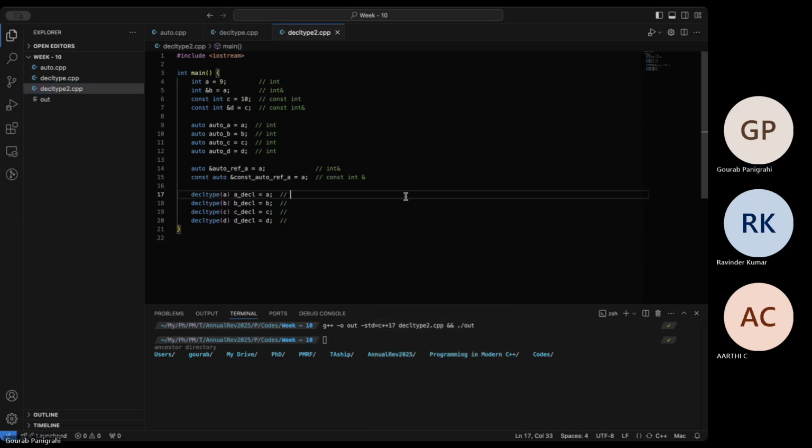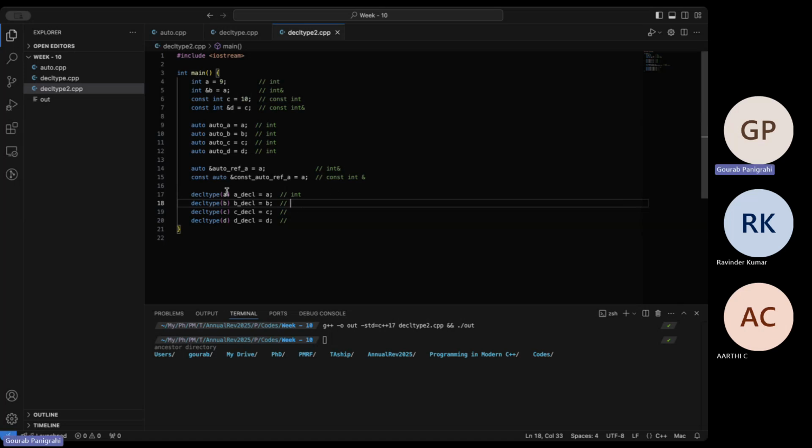What do you guys think will happen? What's the type of A_D in this line? It's integer.